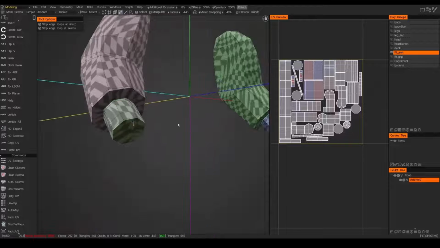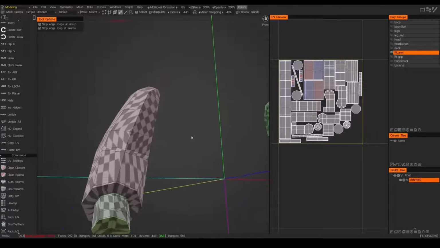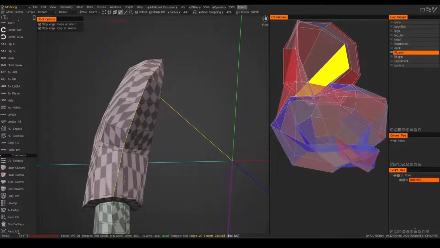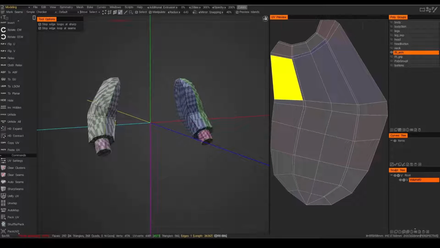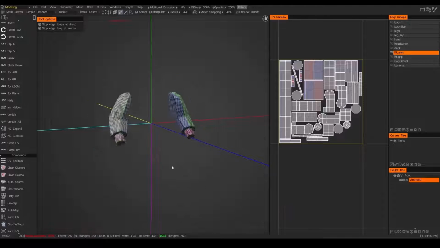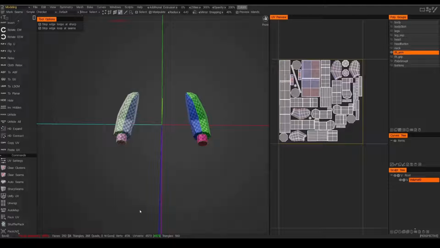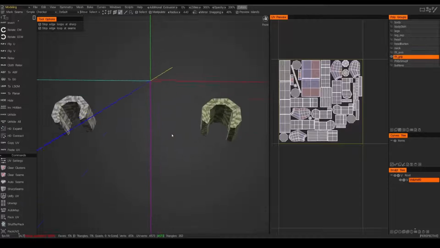Yep. Now we got to split the arm itself. And what is the best way to do this? I guess we can just do it right down the center like this. And that gives us a pretty decent flattening. Yep. All right, so let's go ahead and grab these guys and move them to our UV space. Unwrap. Now we got our arms, and what's left? The grips. Okay, these should be pretty easy.